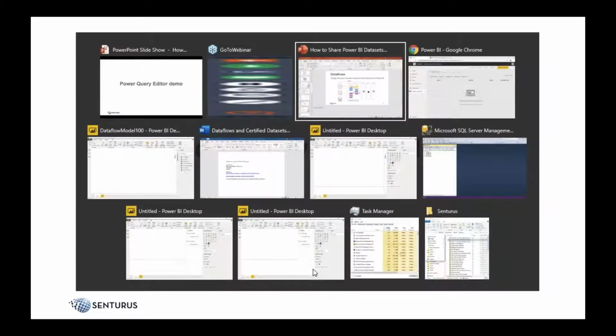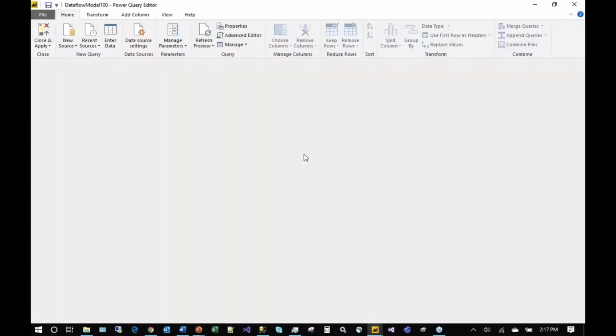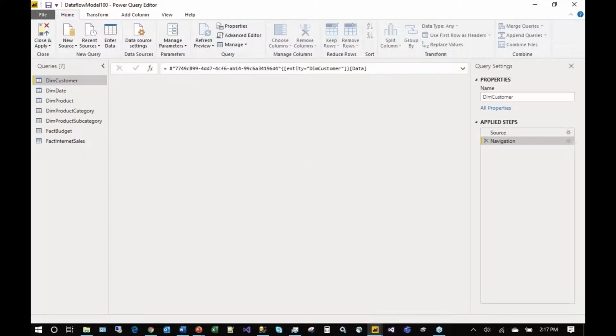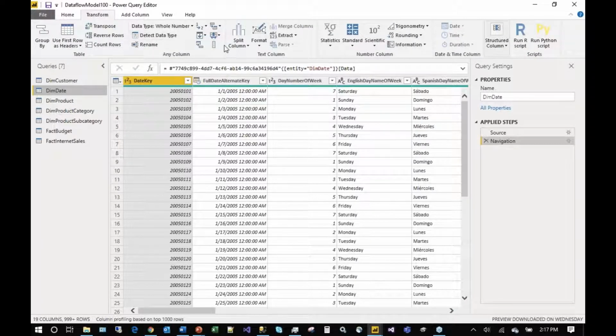I'm going to quickly go into Power BI to show what Power Query Editor is. If you're not familiar with Power BI at this point, you have data ingested already over here and a model that's built. But if I go into Edit Queries, that's going to open up Power Query Editor. This is all part of Power BI Desktop. And it's a tool that allows you to do data transformations. As you can see up top here, and even on the home row, you have the ability to remove columns. You can use first row as headers, very useful with Excel. You can change the data type of the columns. You can merge the queries, but you're merging tables in essence over here that you have available. And then there's a transform tab where you can do a whole host of other types of transforms, split columns based on a certain value, a lot of the math and structuring of the data as well.